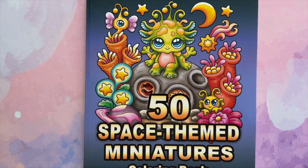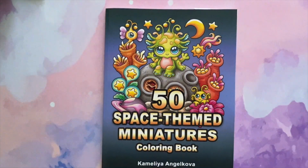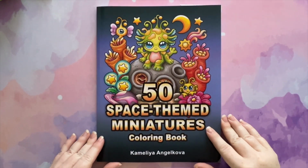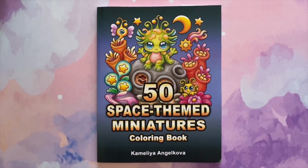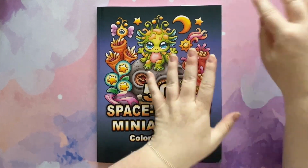So now we're on to some bigger books. I actually still got quite a lot of colouring done this month, because I did a lot of alcohol marker colouring, and I really enjoy colouring that way anyway. So yeah.